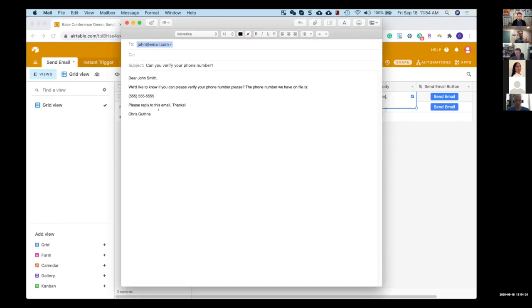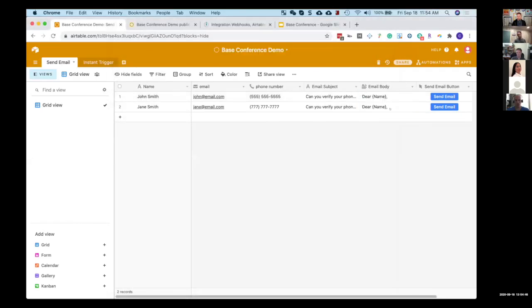I want to be able to proof this, and this allows me to edit this email also, if there's a PS I want to throw in there, or if I want to drag in an attachment or something like that. But this is a real time saver because we have this on some of our emails we're sending out. We're using roll-up fields to collect different information about shipments and a whole bunch of other fun stuff. So that's number one, just one way that we use buttons.